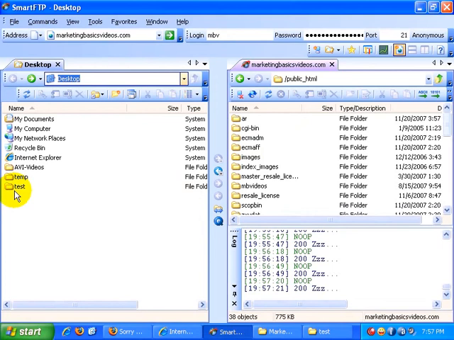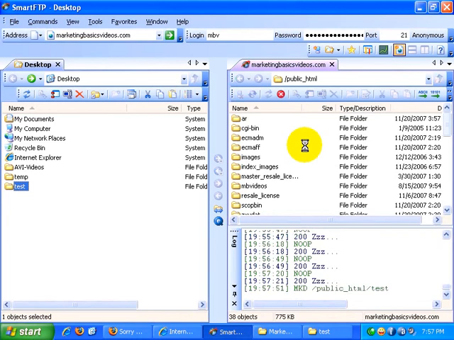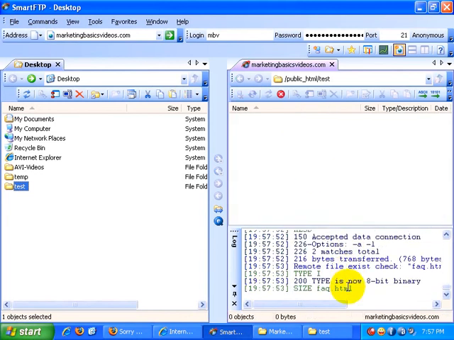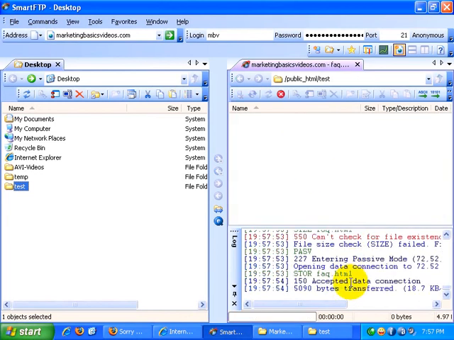So now I'm going to upload all the files to this folder. So this is how I do it. Click once on this folder, and there are two ways for me to do it. Either I click on this button upload, or I'll just drag the folder into this window. So if I drag, I just left click on my mouse once and do not release it. Slowly go to this folder and I release it. And now you can see the status here. The files are all being uploaded.